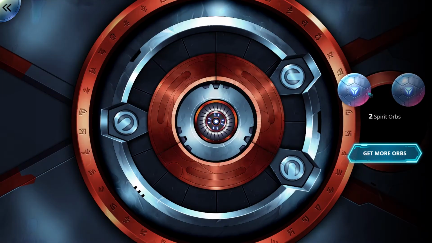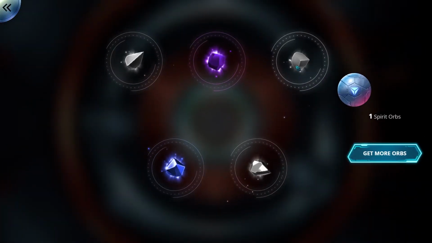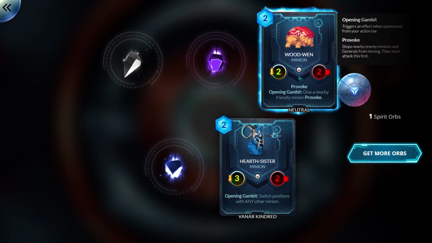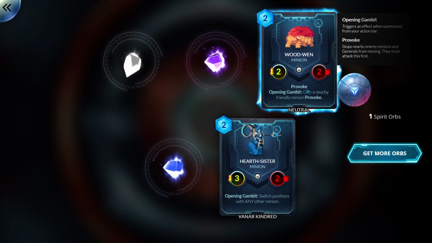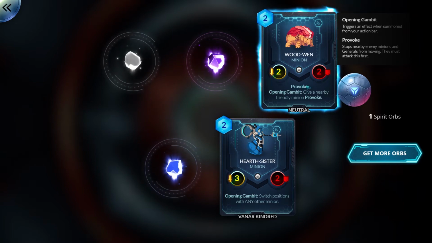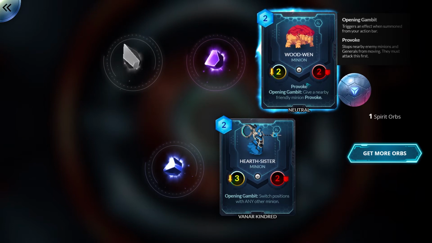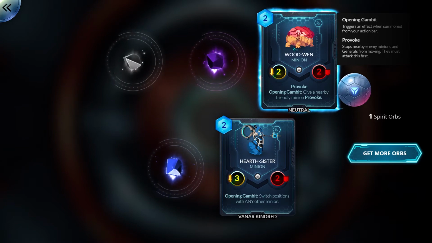So let's click on our other orb. Oh, we got a purple! Boom, boom, boom. Alright. A Woodwen is a minion. He's pretty cool looking. He looks like he's got a ruby brain. He's a 2 cost 2/2. Provoke, which stops nearby enemies and generals from moving. They must attack this first. Okay. And its Opening Gambit triggers when summoned, giving nearby minion provoke. So not a bad card at all, actually.